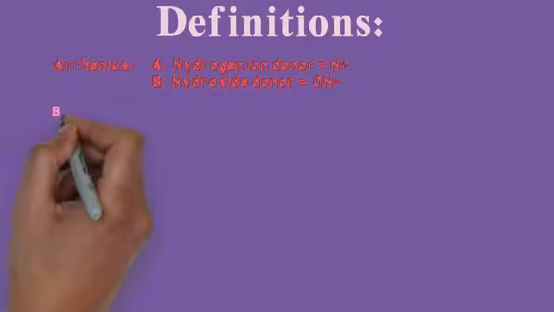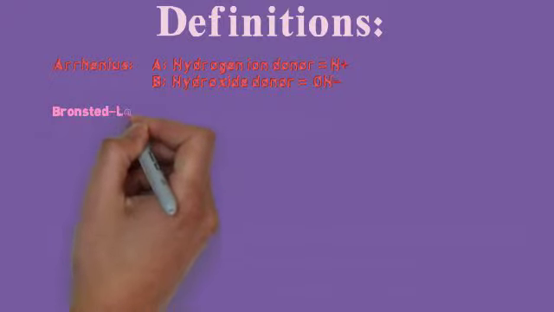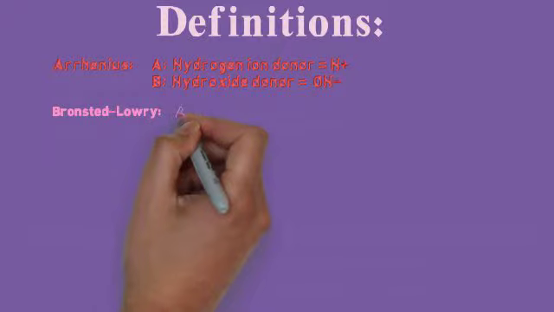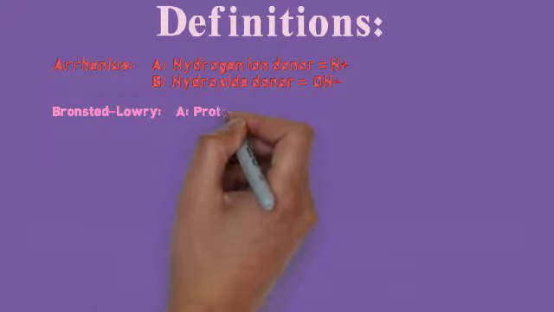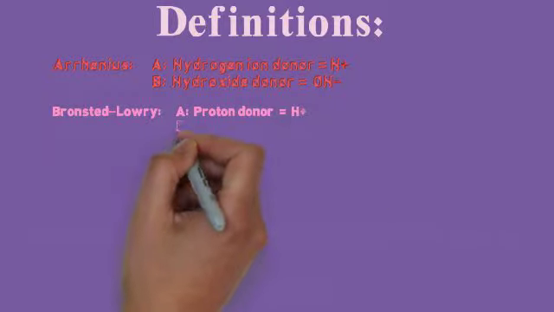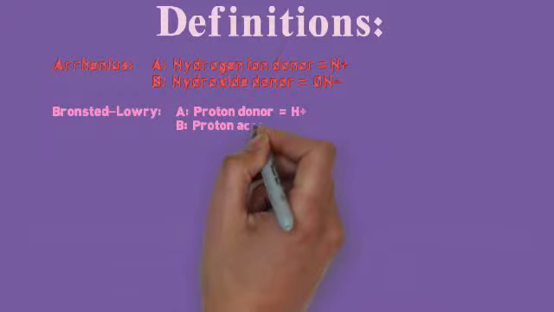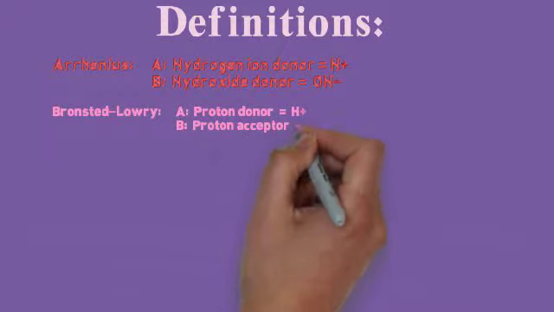The other way that we define is similar. It is by Bronsted-Lowry. The definition for an acid is the same. He calls it a proton donor, which is what a hydrogen ion is, nothing but a proton. But a base is a proton acceptor. That's where the difference is in the definition.